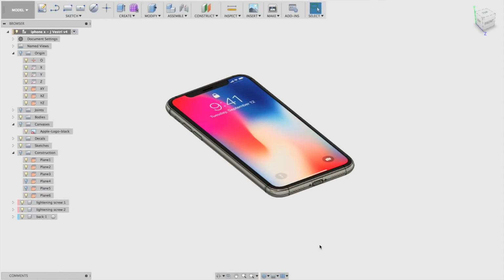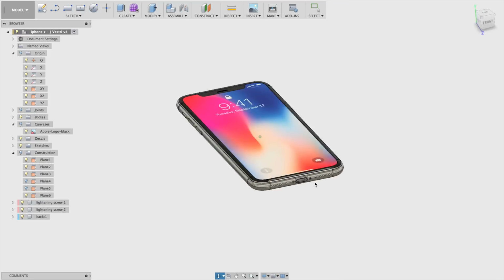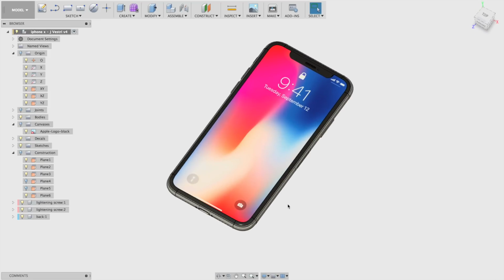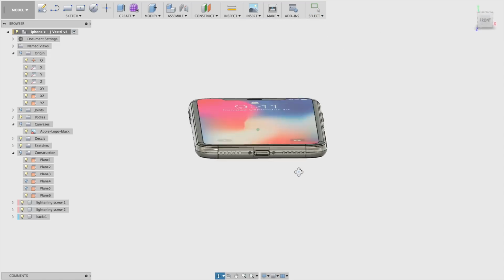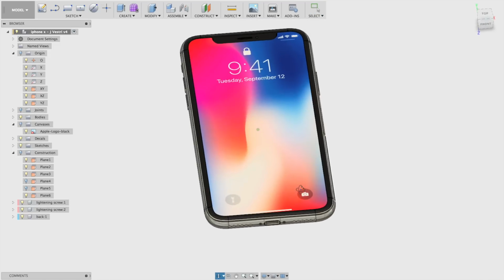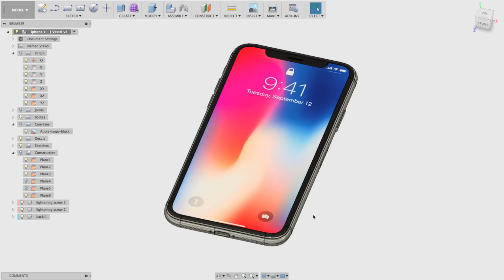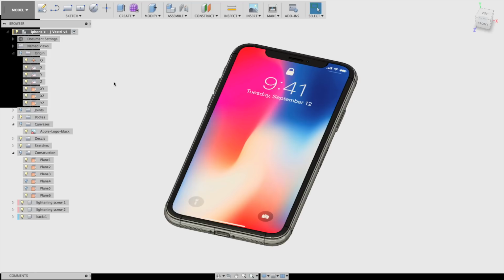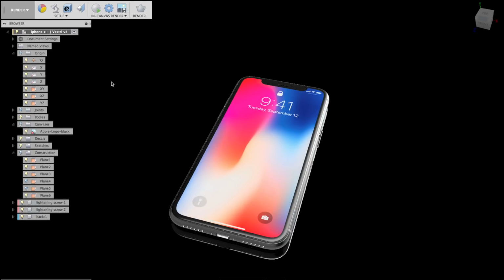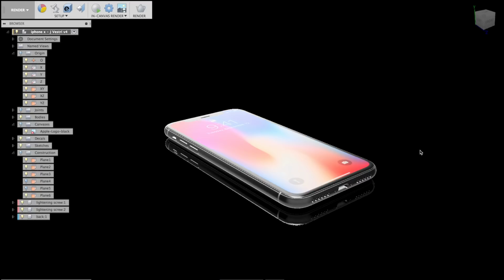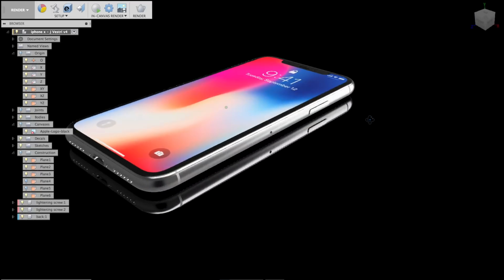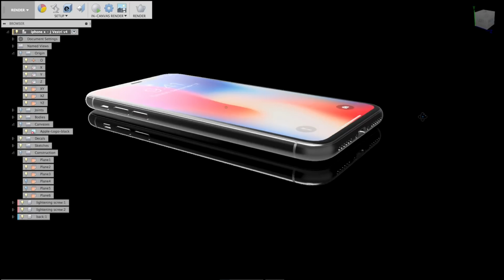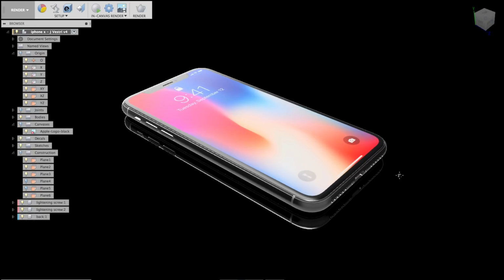Here we have our iPhone, and in Fusion 360's modelling environment, it doesn't look that bad, in my personal opinion, considering it is an orthographic view and you're not getting any ray tracing or anything fancy. So what we're going to do is click on model and go into the rendering environment, and this is where cool stuff happens. The one thing you'll probably notice going into the rendering environment is that we've got some other cool stuff set up. Now this is just hardware rendering.